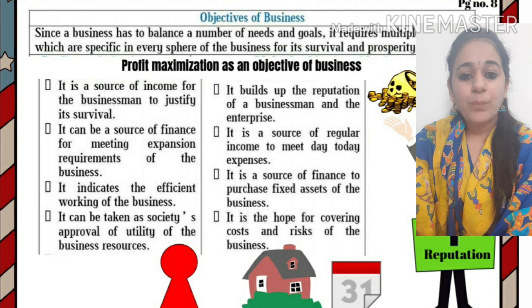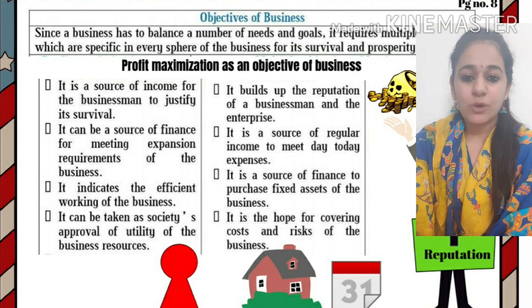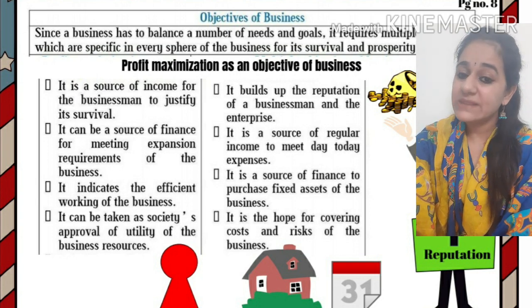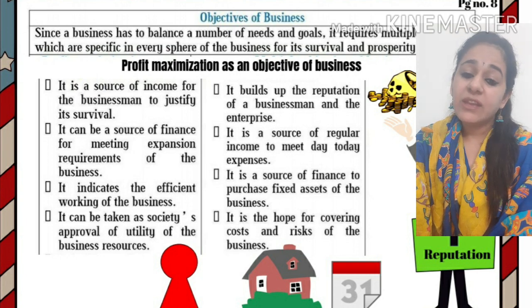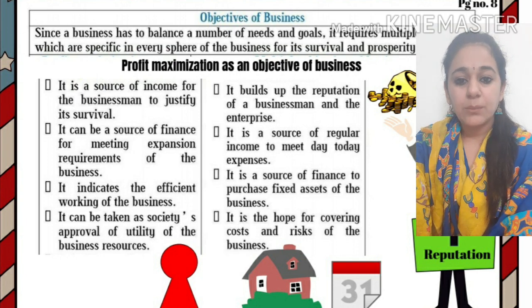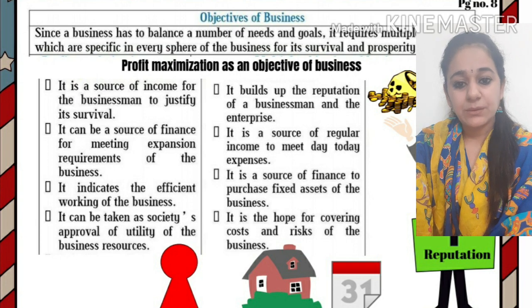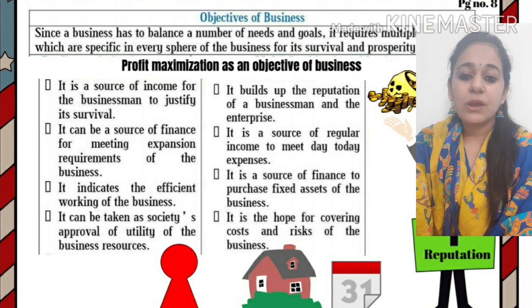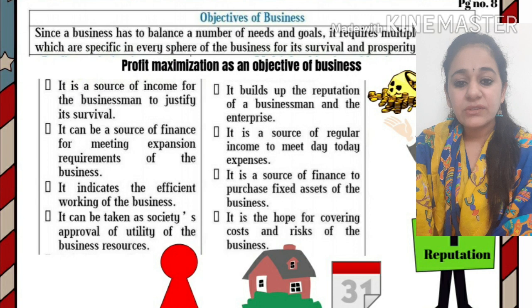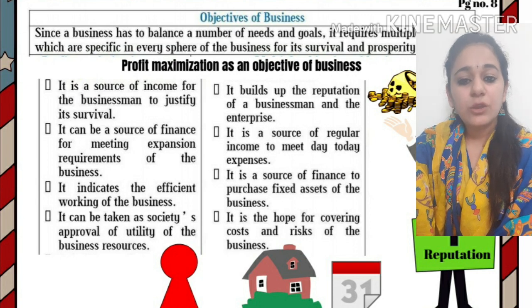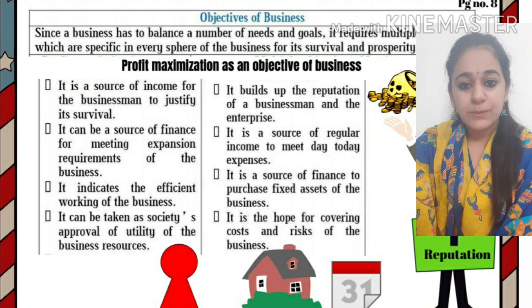Profit serves as a hope for covering risk. As we have already studied, the element of risk is always associated with business because the future is uncertain, right? You, I, your parents, we all are saving our income for one reason or another, right? Your parents might have taken a health insurance policy, children's endowment policy, life insurance policy, just to cover the future risk. You might be saving your pocket money for certain future benefits, right?